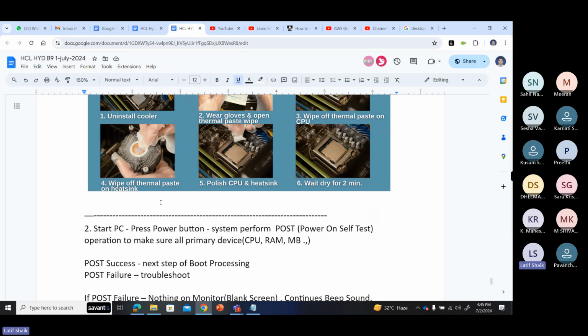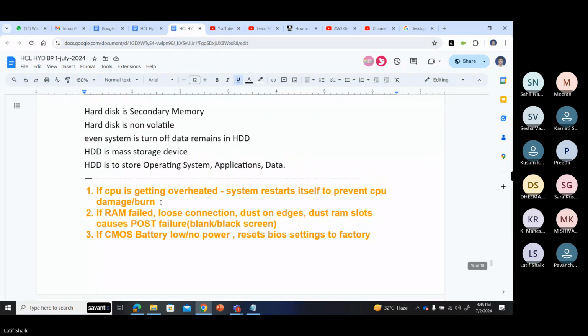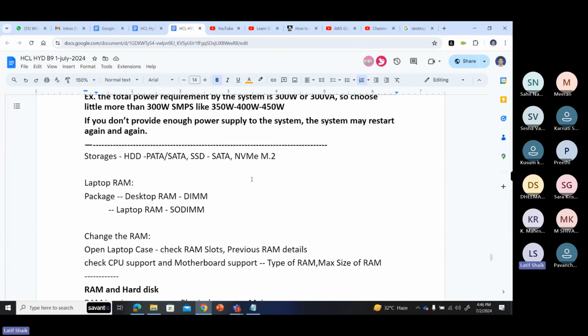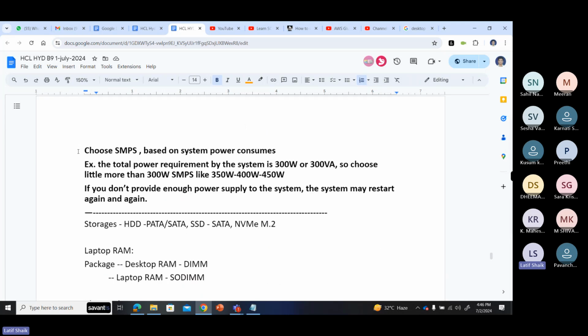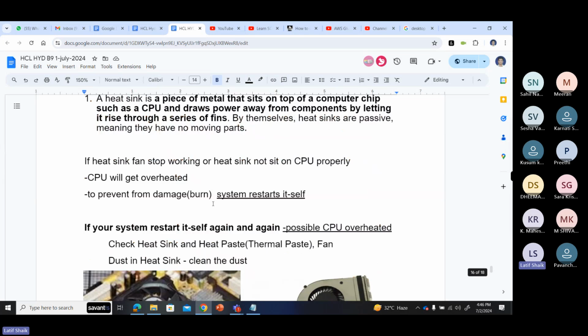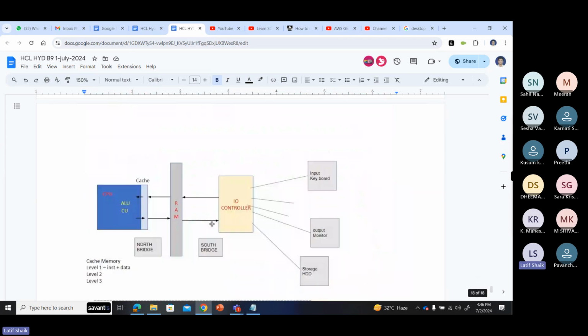So what is the fourth one? If the SMPS is not providing the required power supply, the system may restart again and again. What that means is you have to choose your SMPS based on system power consumption.